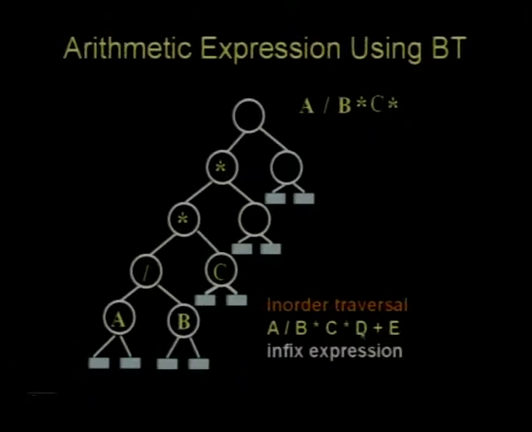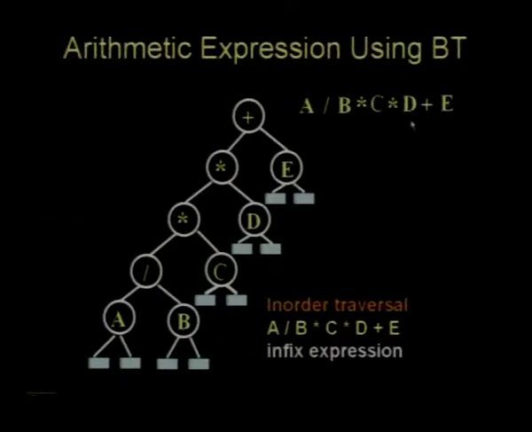And then you have a D. For D, you first create a leaf node and then attach it. Now for this star, this part of the expression, this subtree, is one operand and this D is another operand. Next you see plus, you put plus as a parent, which you have done, and then a leaf node is created for E. Now for the plus operation, this whole subtree is one operand, and this E is the other operand.